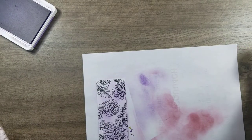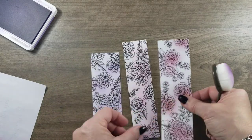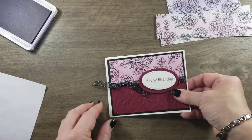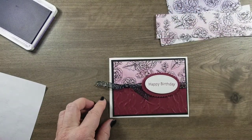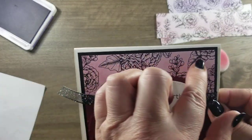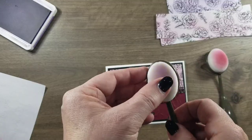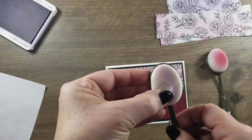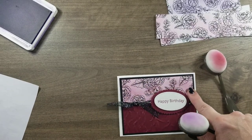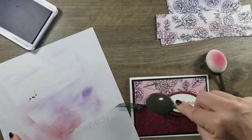So it just kind of gets to the tips. Like I said, here's some different colors. You can make them as dark or light as you want. And here is a card that I made. So, like I said, just kind of blended the color in. But this is your Tuesday tips, and you are going to love these new blending brushes. Oh my gosh, they're just amazing. Look at how smooth. There's no starting and stopping lines. Like I said, starting on the scratch paper, kind of dab on the scratch paper, and then just roll right onto your paper.